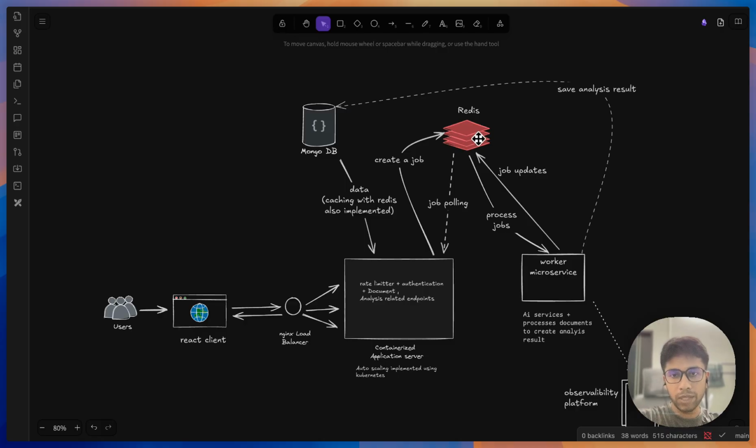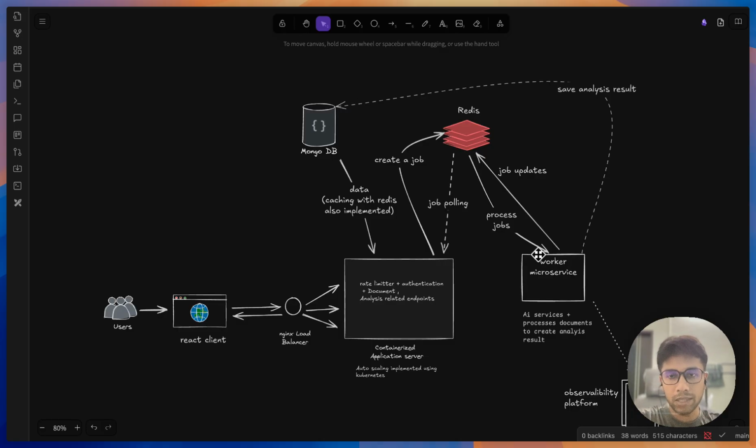This job entry is continuously being updated by the worker microservice as the document is processed. When a job is created, the worker microservice picks the job, and then using a few AI agents, it performs the analysis and generates the result, which is saved into MongoDB.